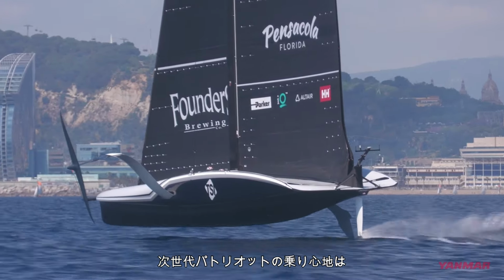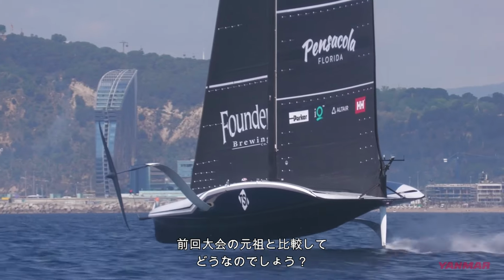I think, as you rightfully just pointed out, the fleet's going to come together, and so it'll come down to sails and foils and sailors and all the things that the America's Cup always comes down to. But it has the potential to be a little bit closer, because of the skill set of the sailors and the athletes, and really the maturity of all the design teams. It warrants that type of competition. So what does the new boat feel like compared to the team's first one from the last Cup?